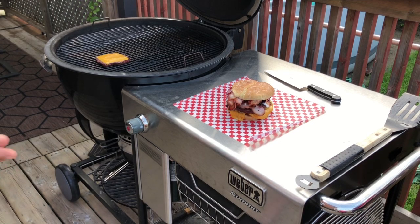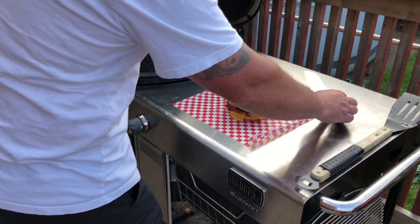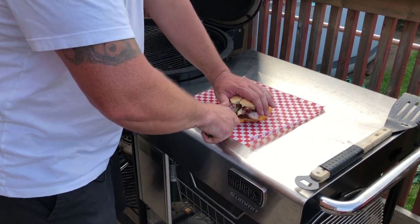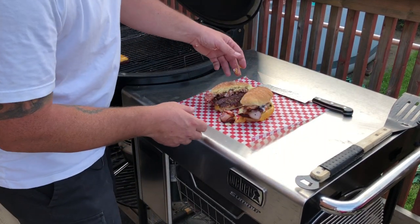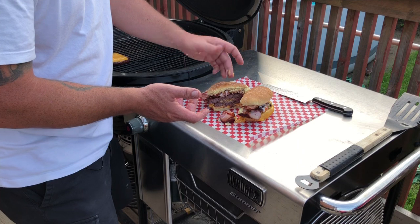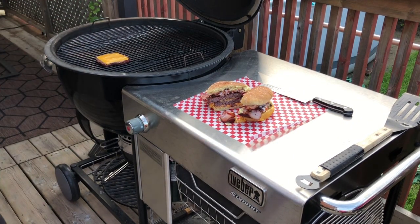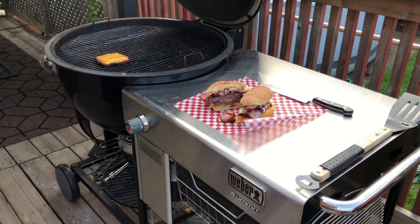How you guys like that? I don't even want to slice it open, but I will. We'll give it a slice and a half for you guys to see. There we are. Look at that. Nicely done. I don't feel like scalding my mouth right now, so I'm not going to be biting one on camera. But you guys see, it's easy to do. You guys can do it too in your own backyard. Don't spend the extra money going to Wendy's. You can recreate your own.